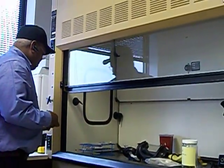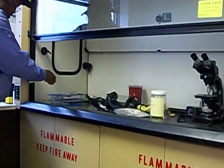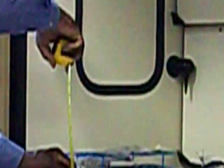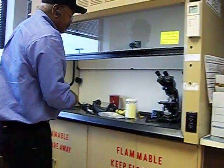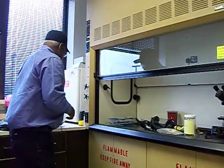I have a six-foot fume hood. I want to measure nine inches from the side of the fume hood and nine inches from the bottom of the fume hood. Then I move another nine inches and measure a zone, another nine inches and measure a zone, and another nine inches and measure a zone. So with a six-foot fume hood, I'm going to do eight zones.